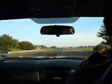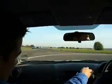Keep going, keep going. Now starting to brake. Slowing the car down, keep slowing it down. Off the brakes, turn into the inside line now. No power yet. Now start to ease on because you know you've got control. You've got it now. Stay to the outside of this corner.